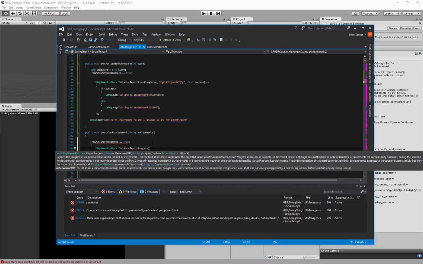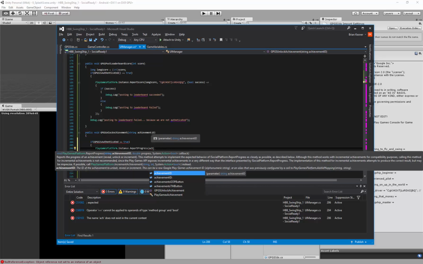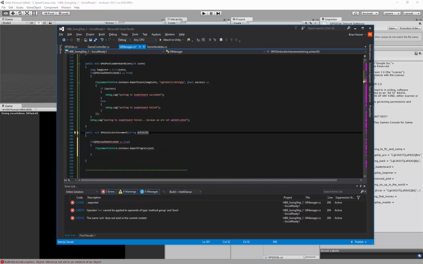Achievement ID, double that is the progress, which we're just going to always have be 100. And then our callback. So for us, we're going to pass through the achievement ID. What's this other one? Yeah, you know what? We're going to change the name. That works for me.